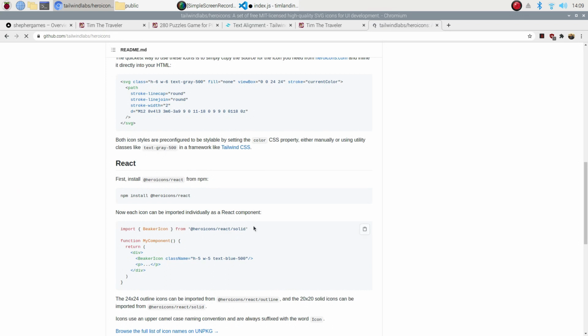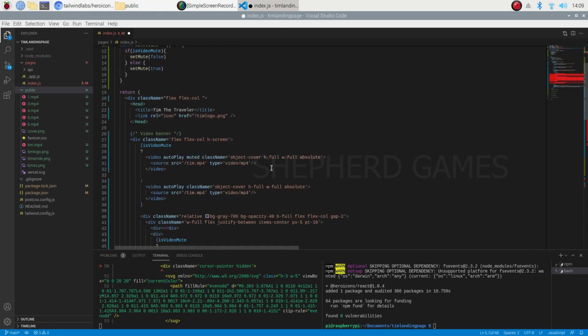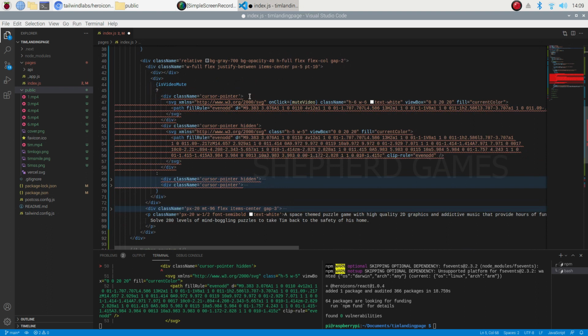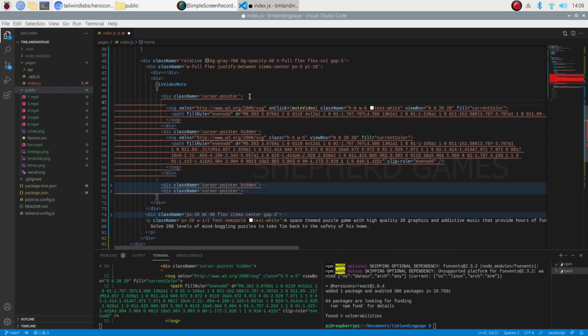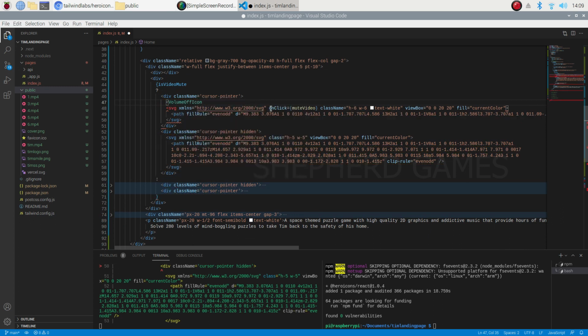In the documentation it will show how to call it, from Hero Icons React solid. So here, instead of SVG, let's remove that. So the first one is volume off, and we want it to be white.